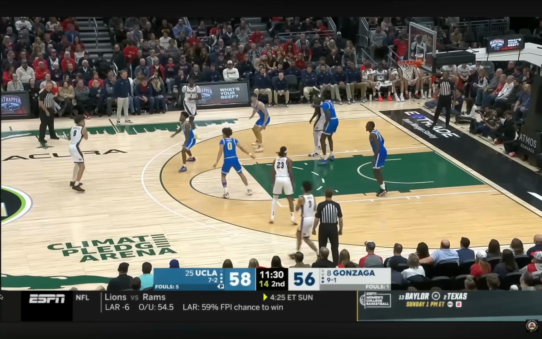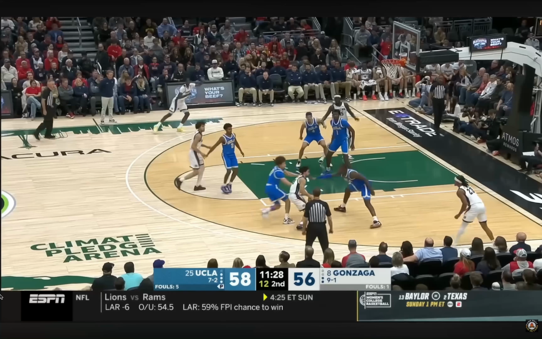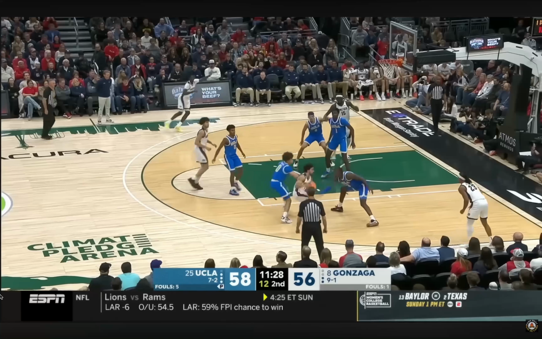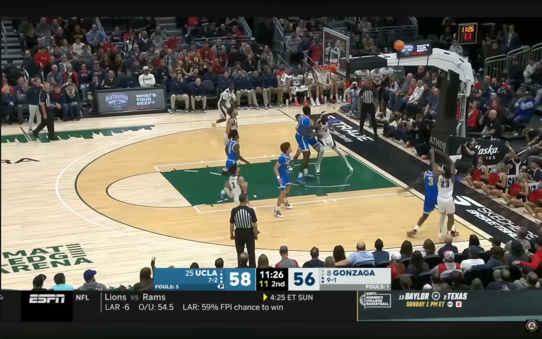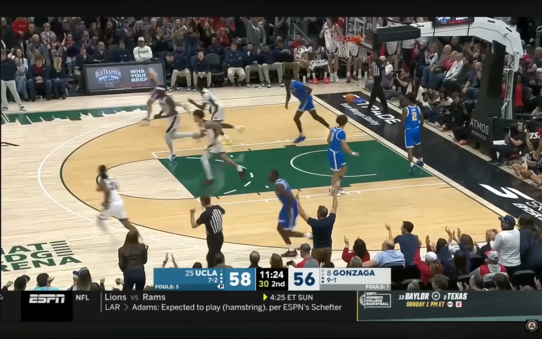Then, as the ball moves around, number 3 Braden Smith ends up with a clean driving gap as his defender is too late to close out, and Adam Miller's defender, number 3 Eric Daly Jr., has to help in the gap. This causes Miller to be left open in the corner for a 3. I want you to take note of how this play started because the defense wasn't set due to Gonzaga's ball movement.